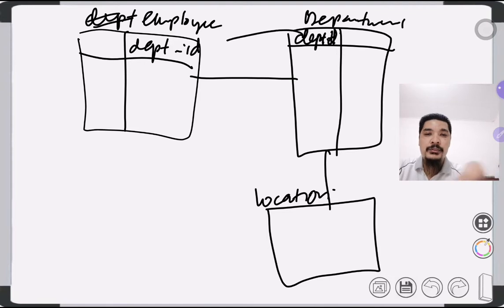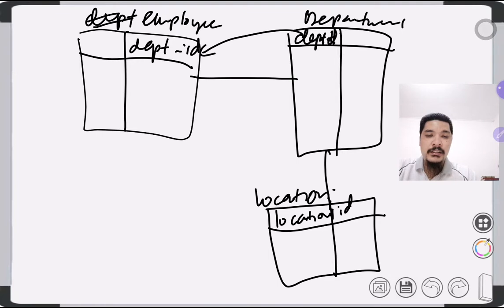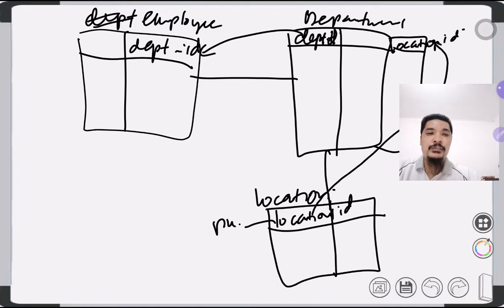So join here, and another one is we are using location ID. This is the primary key, and we put the location ID here. So we join this location ID with the location ID. So we have three different tables.